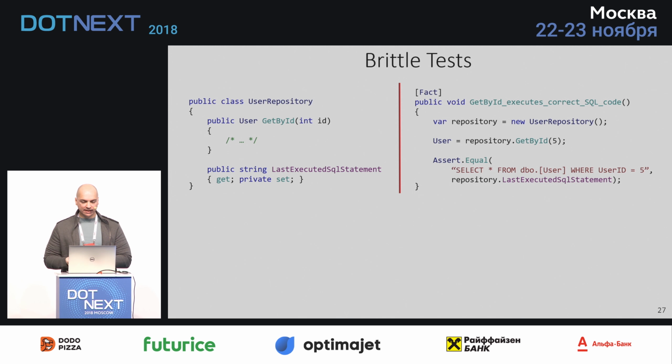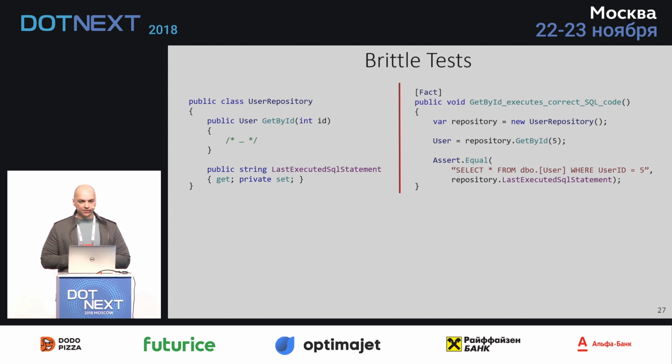And finally, there is the third bucket, and that is brittle tests. Similarly to trivial tests, it's pretty easy to come up with a test that will execute fast and will have a good protection against regressions, but will do that with a lot of false positives. You can see an example here. On the left, there is a user repository that gets a user by some ID, and it also saves the last executed SQL statement to some public property. And on the right, you can see a test that verifies this behavior. So it verifies that the last executed SQL statement is correct. This test will catch a regression error because, for example, a developer can mess up the SQL and accidentally put, say, customer instead of user. And this test will reveal this error, so it will catch it.